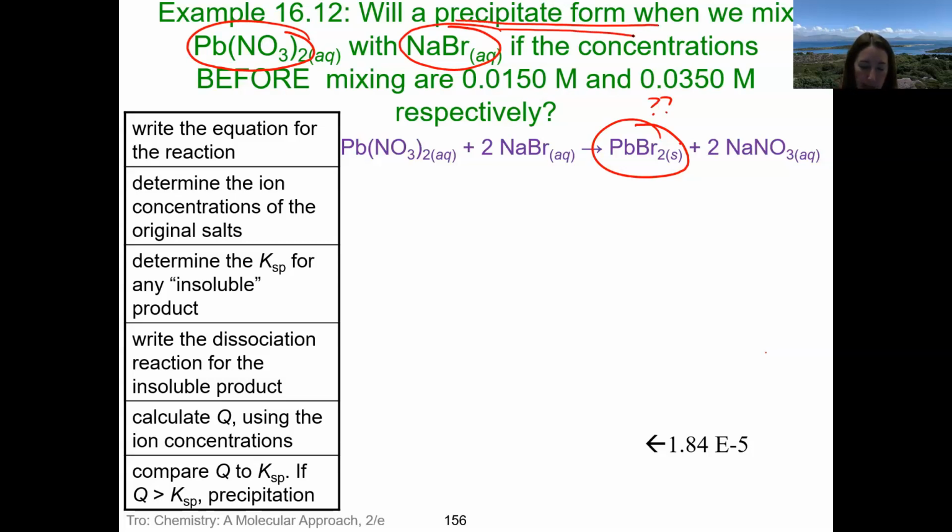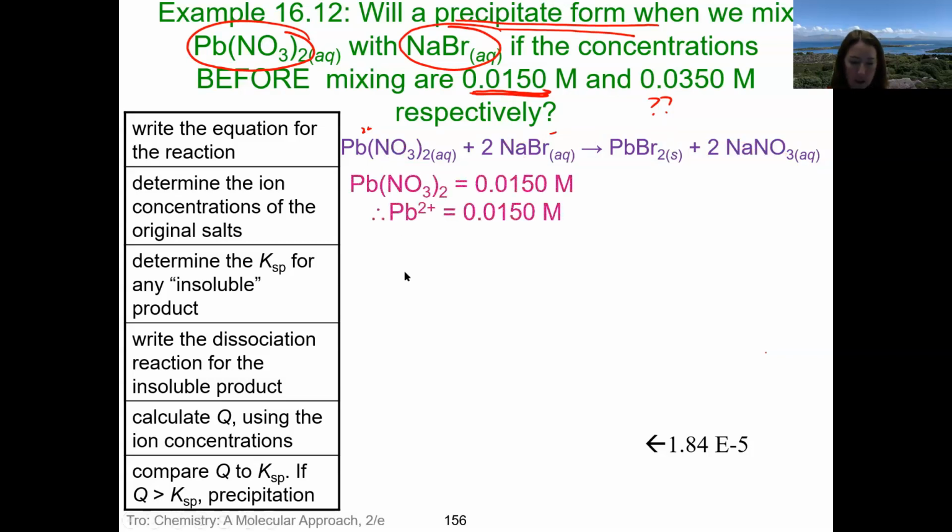So what do we have here? Again, we only think in net ionics in this world. So that's a spectator, that's a spectator. We need to figure out how much we have of all of this. So we have 0.015 of this one, and we have 0.035 of this one. I'm literally just doing straight net ionic from there. So this is just our Pb2+, and this is our Br minus. It just changes into a net ionic equation. So here we have this much of our Pb, this much of our Br minus.